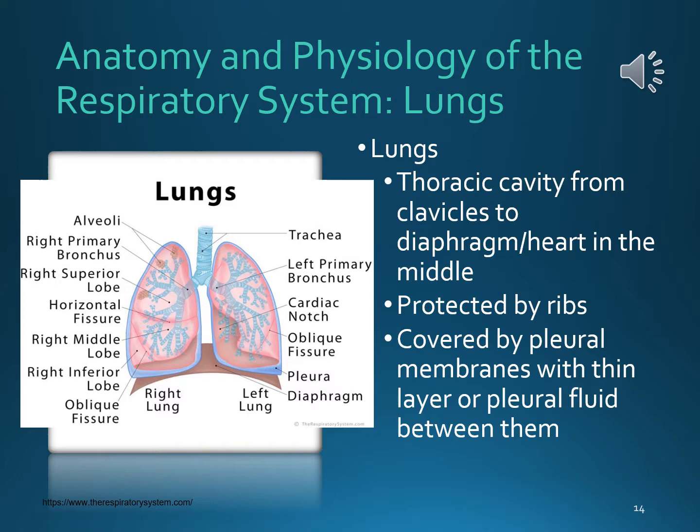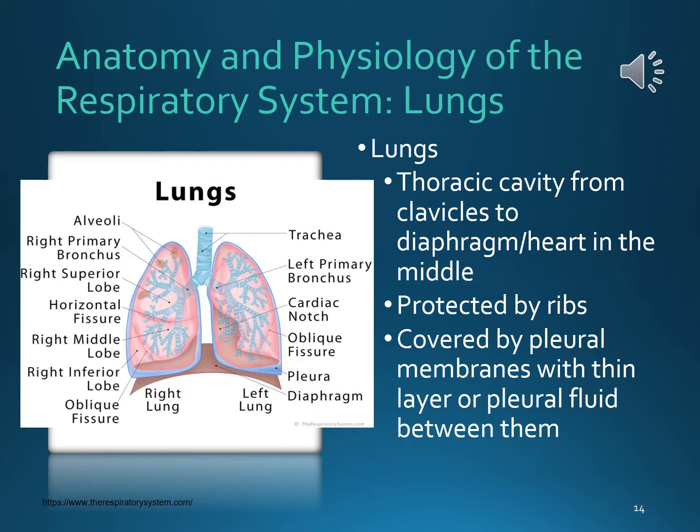The lungs fill the thoracic cavity from the clavicles to the diaphragm. The top of the lungs is called the apex, and it's about 1/2 inch above the first rib. The bottom of the lungs, called the base, rests on the diaphragm. The right lung is shorter, broader, and larger than the left lung, and it has 3 lobes. About 55% of the total gas exchange occurs in the right lung. The left lung takes up only 2 lobes because the heart is on that side of the chest, and so it takes up some space.